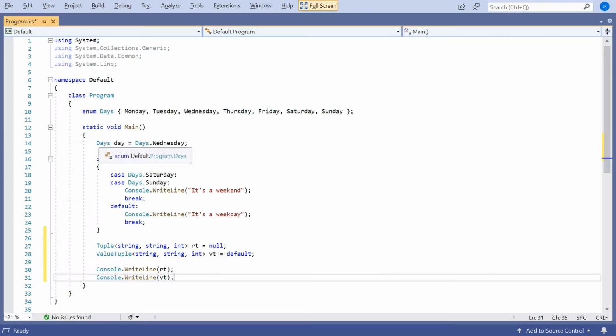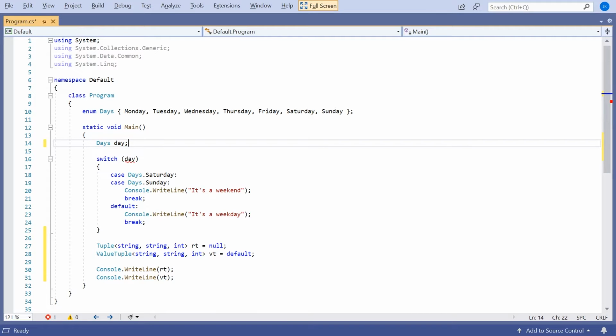Now, to understand what's going on here, we've got to understand a little bit about the way that values are initialized in C# if we don't specify what they're going to be. So, for example, here we've said day equals Days.Wednesday. But if I were to miss that off, then we can see it's uninitialized, and immediately the compiler is objecting that we're trying to read data that has not been initialized. And whenever you declare variables locally on the stack, like we're doing here, the compiler and IntelliSense are extremely clever at working out whether they've been initialized or not, really regardless of how complicated your code is.